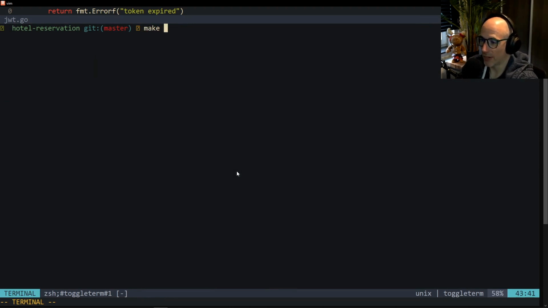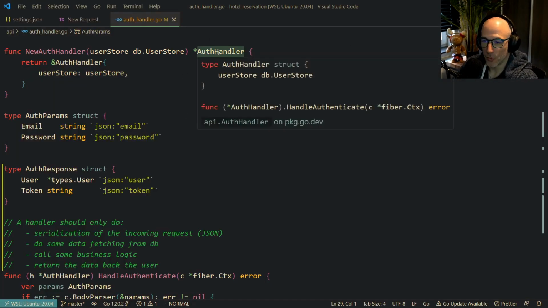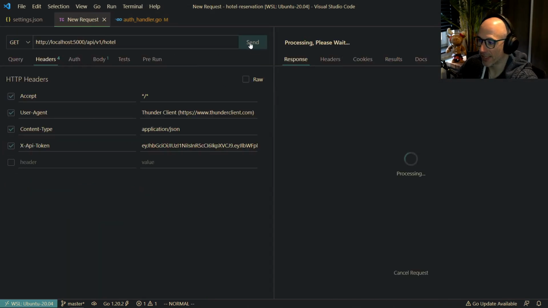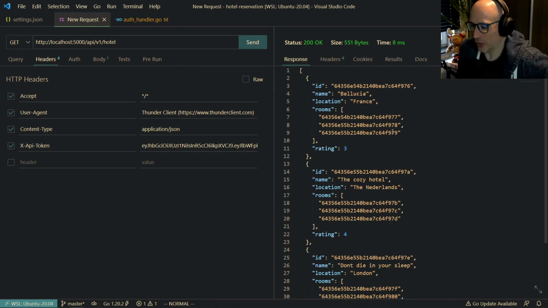Now we're gonna have this make run, boom. And it's going to be this one, new request, send this. Yes, we got our hotels. We did it. So basically, that's perfectly fine. So now we can authenticate the user. Although it's not completely done yet, that's for the next episode, where we are going to start booking a room and all that stuff, right? So we have a lot of stuff already done. We have our authentication, JWT, and all that shenanigans perfectly fine.